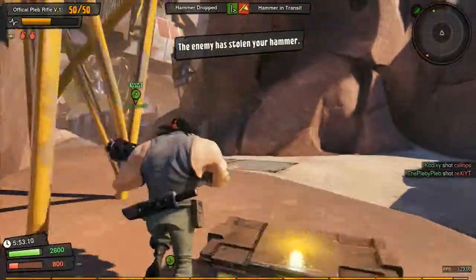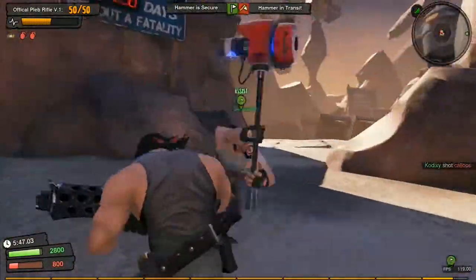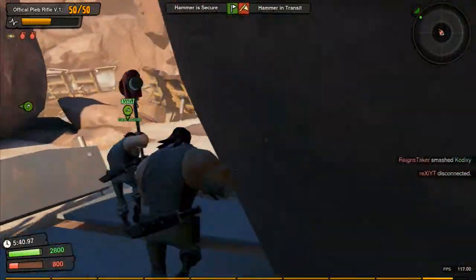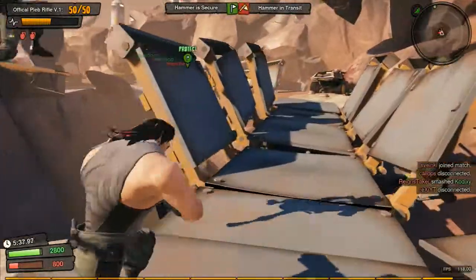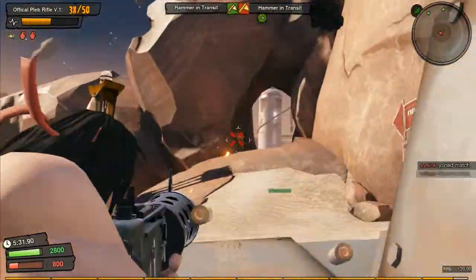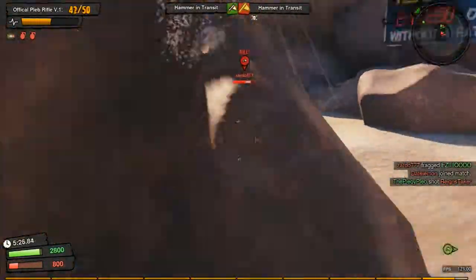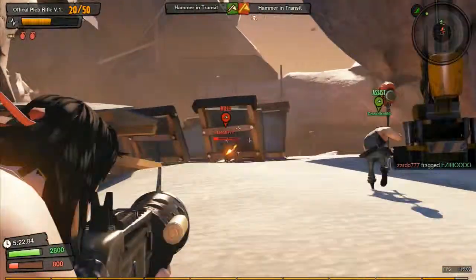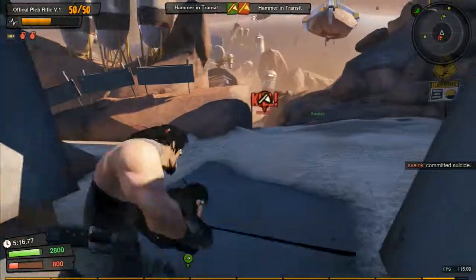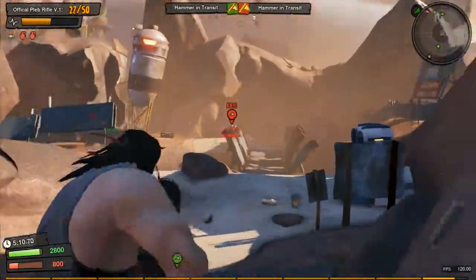The enemy has stolen the hammer. Your hammer has been returned. I don't think this guy knows that he can sprint. I think I am just playing with guys who are noobs, like me. Alright, once we get this, we should win. You don't chase him, you moron. Some picking up health kits.